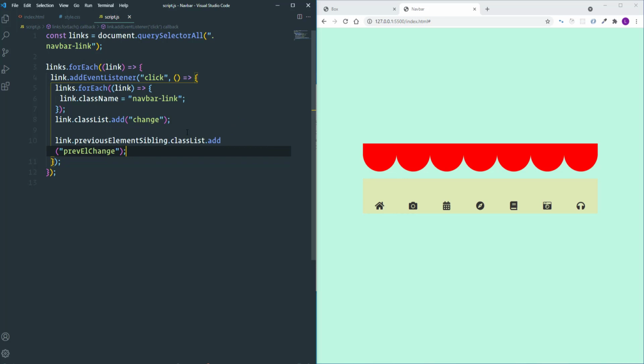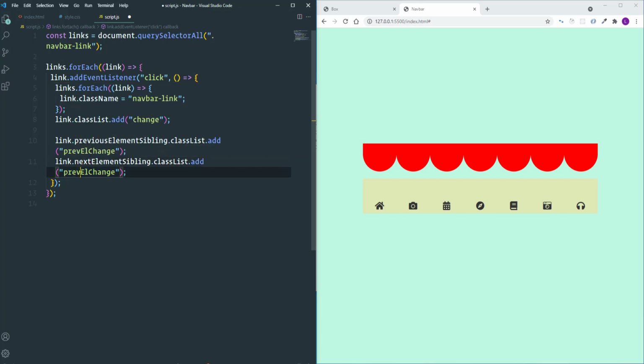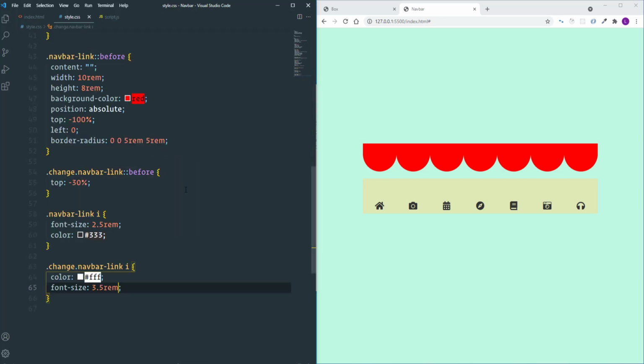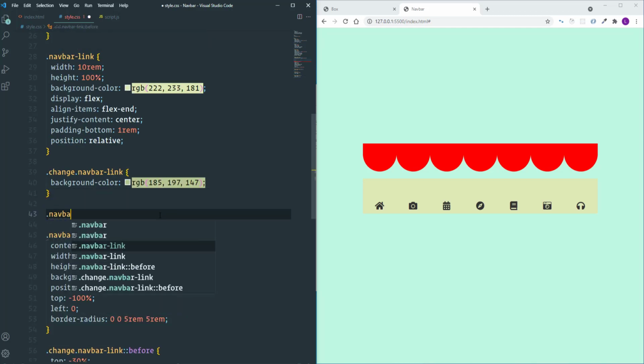Let's duplicate this line of code. Instead of previous element sibling, we need next element sibling, and also change the name of the class. We need next element change. Alright, let's go to the CSS file and select the navbar_link with those newly added classes.